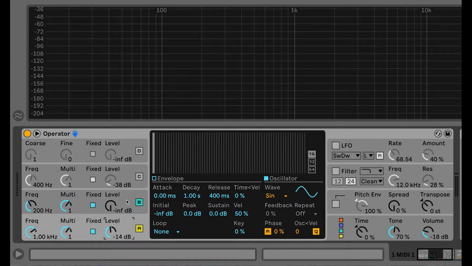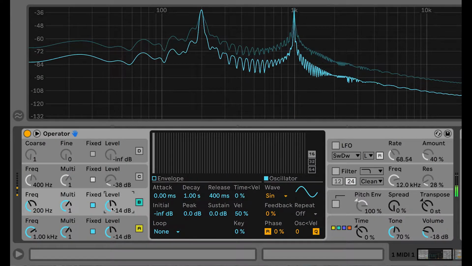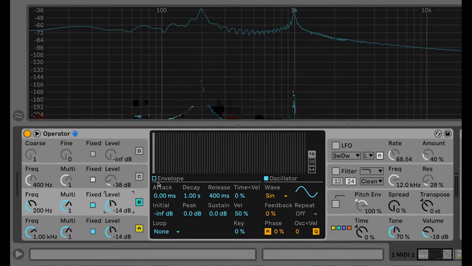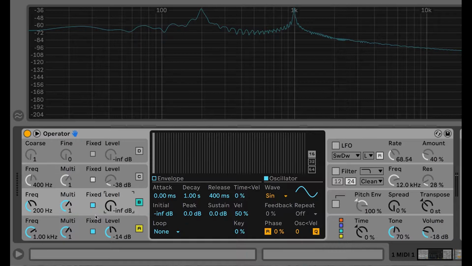So I've got two oscillators here, one producing 1,000 Hertz, one producing 200 Hertz. Here's what it sounds like in additive synthesis. So we can see both frequencies. Now I'm going to change the algorithm to FM synthesis, and I'm going to slowly bring in the other oscillator and just see and hear what happens.